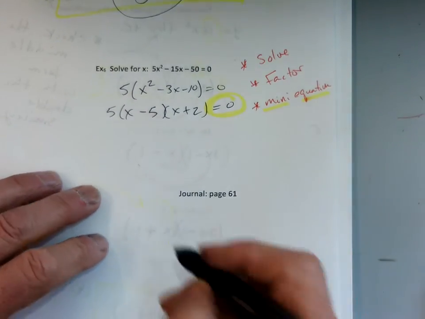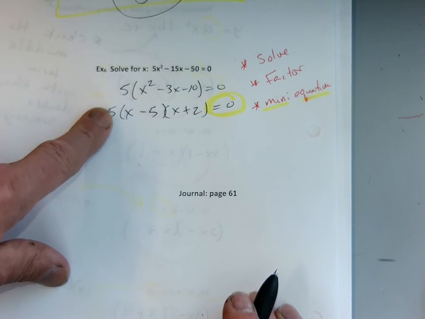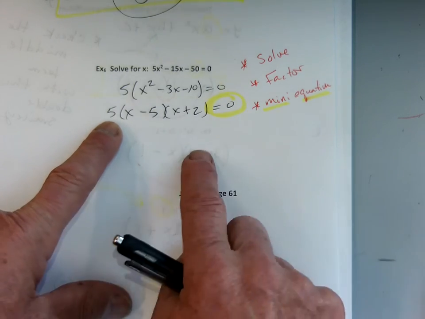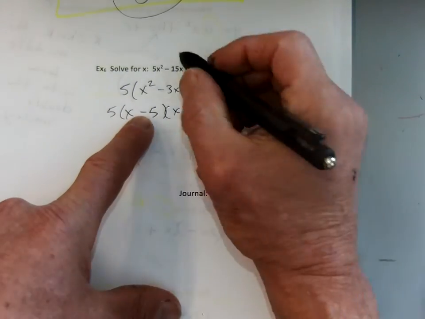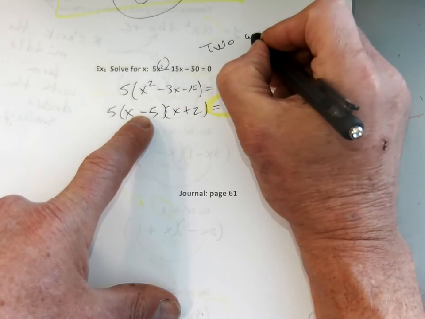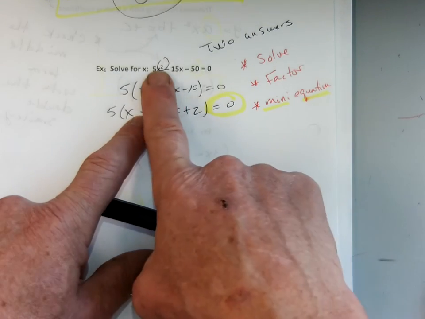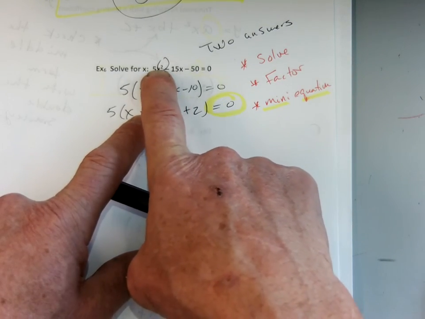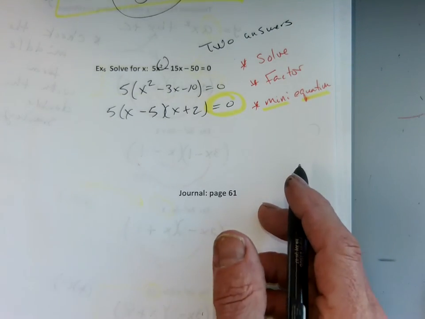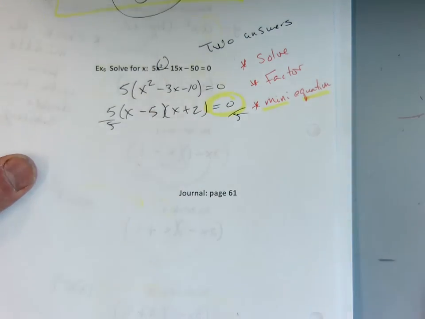So I'm going to go, well, hold on. What's this 5? Does this 5 have an x? Think about this. How many answers? 2 answers. You guys agree? It has to be 2 answers. Why do I say there's 2 answers? X squared. So the 5 isn't an x, right? So the 5 is not going to be part of my answers, because I could really just divide by 5. The 5 is gone.